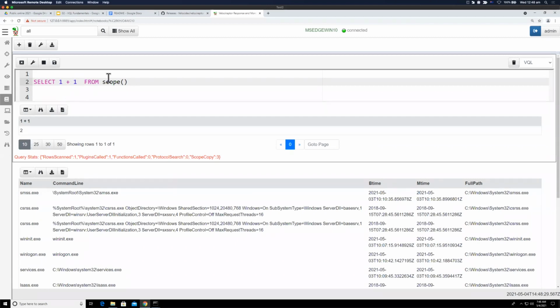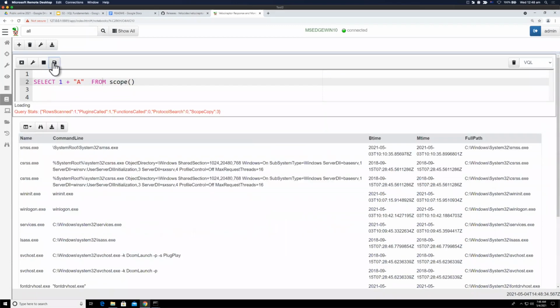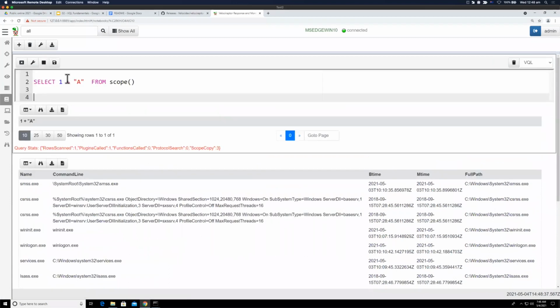That's pretty straightforward, right? But if I try to do 1 + a, for example, that doesn't make any sense, right? Because 1 is an integer and a is a string. So what does it mean? You can't really add an integer to a string. So this is where protocols come in. Basically VQL has a set of rules that tell it how to actually make sense of the operations.